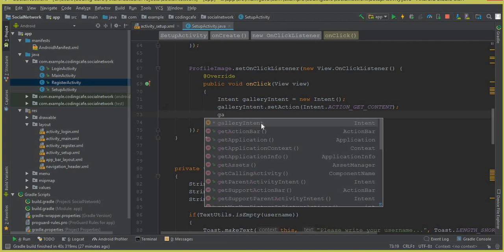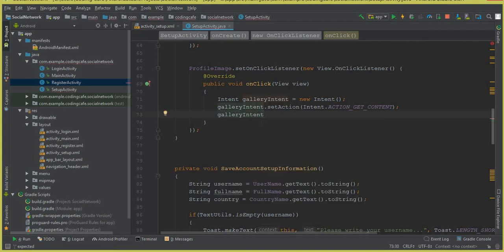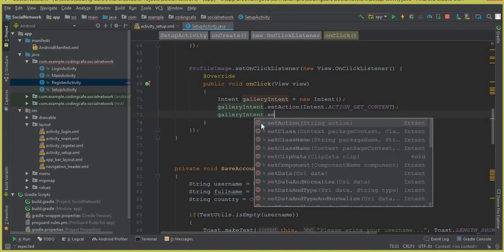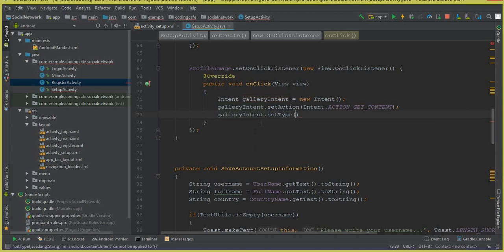Then we have to tell it the type, that is which type of files we want to pick from our mobile phone. So we write galleryIntent.setType, and we want to pick only images from our mobile phone gallery. So we can say image/*, and make sure to put a semicolon here.